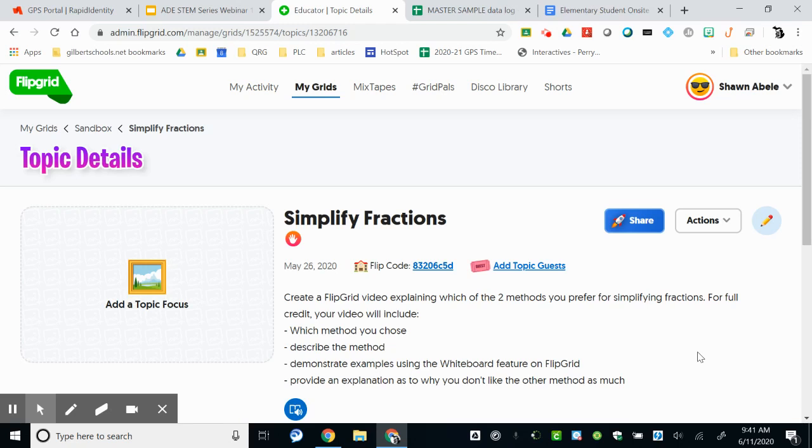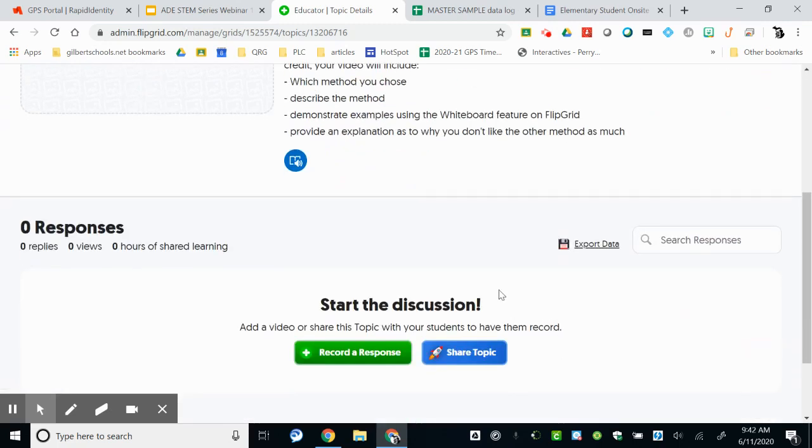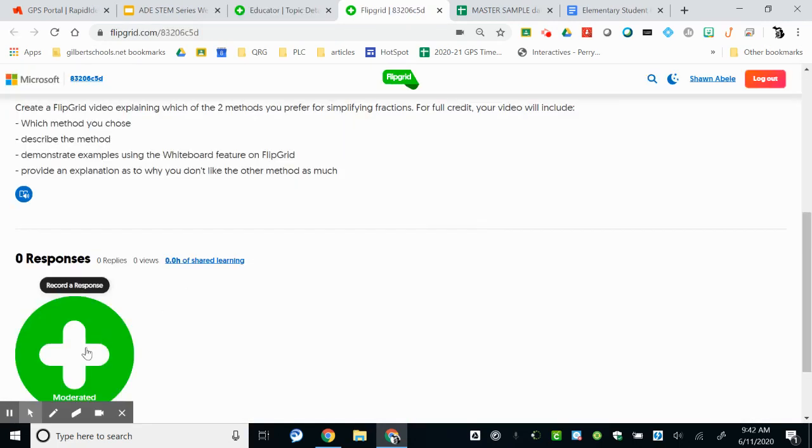So what this does is it allows students to record themselves using these features. And I'm not going to be able to demonstrate it right now because I'm recording my screen, and they kind of fight with each other to do that. But basically, the students come in, they click on the plus sign, and it records them a lot like the recording systems on their phones. And then they're able to respond to each other's if you choose to let them do that.